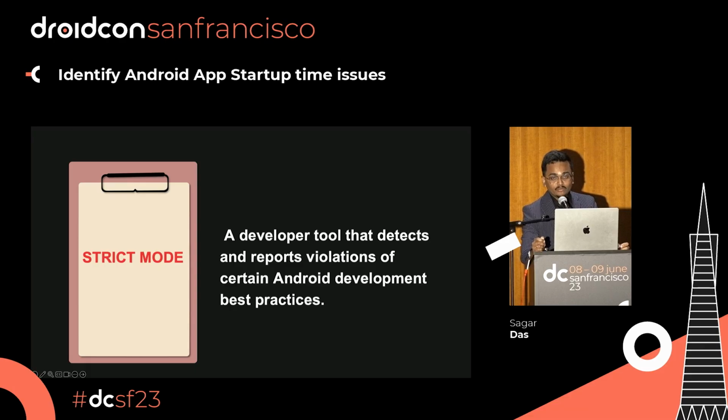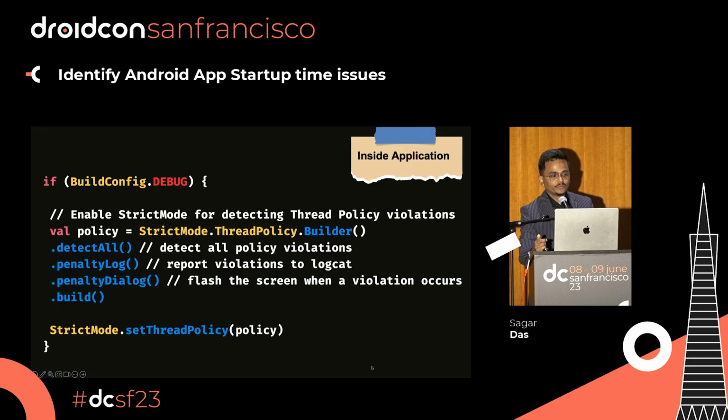I mentioned that I work in the platforms team, but I also have to coordinate with engineers working in the feature team. There is no telling how and when engineers in the feature team might be using a non-SDK compliant way of Android programming. So in order to prevent that, we use strict mode. And here's how the code for strict mode looks. Inside your application class, you're definitely going to use strict mode in the debug variant of your app. You do not want to show violations to your end customers. And here's how the code looks.